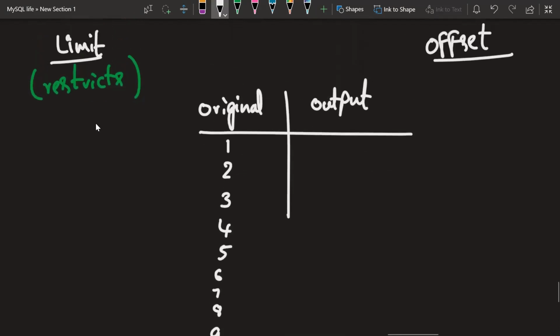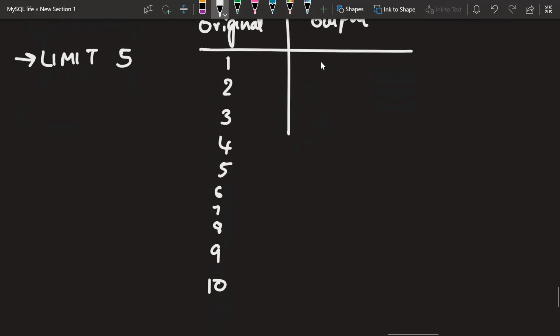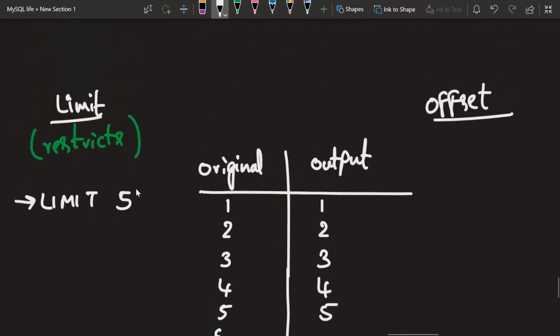For example, if you have passed limit 5, then in the output table it will only give you 1, 2, 3, 4, 5. Even though you have 10 rows, it will only give you 5 rows because you have passed limit 5. It will only give the first 5 records of the entire 10 rows. So that is what limit is.